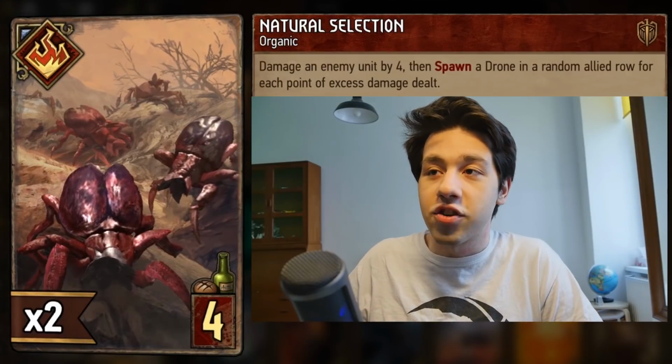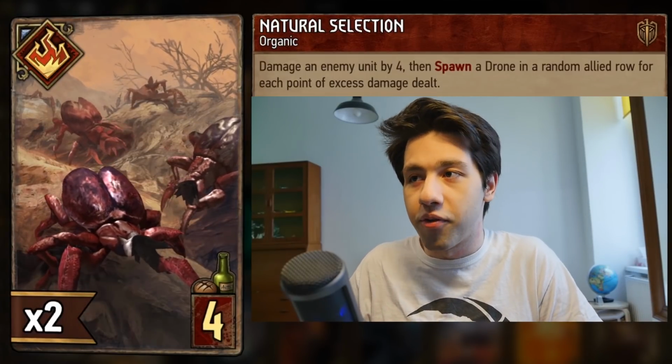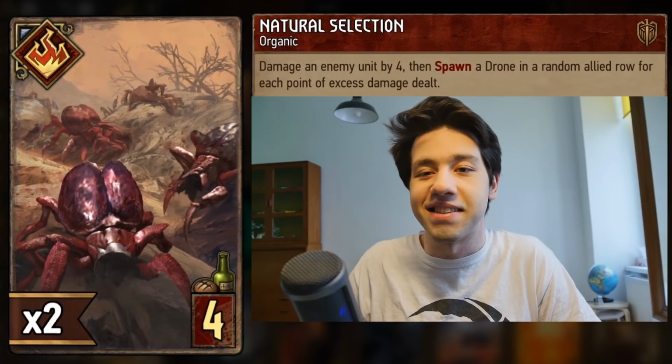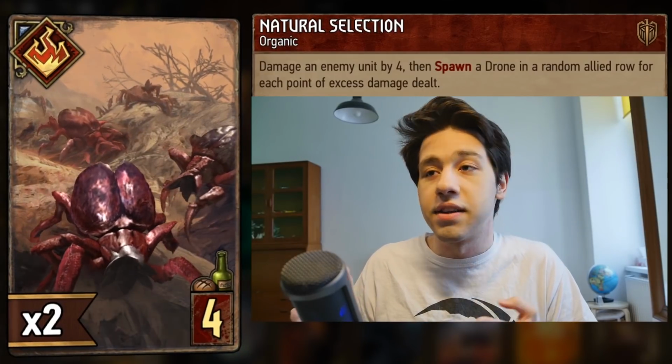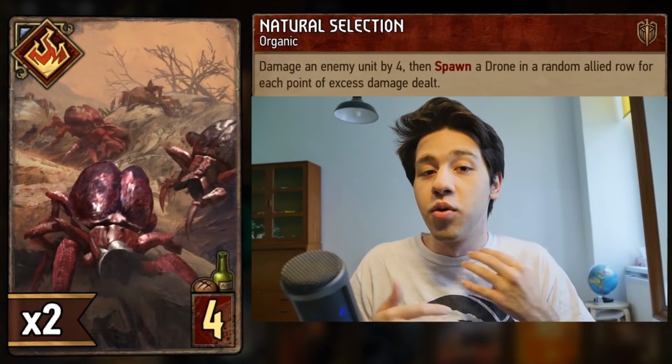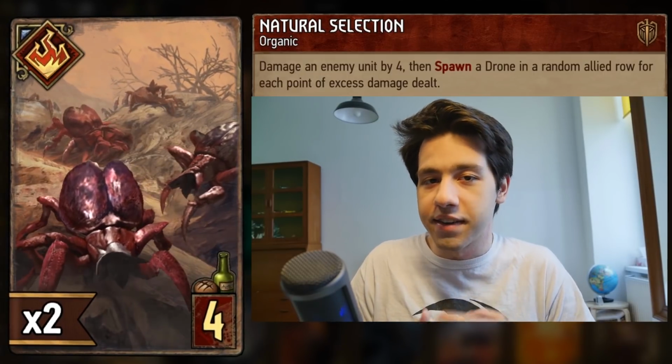Then I also play Natural Selection, which damages an enemy unit by 4, then spawns a drone in a random allied row for each point of excess damage dealt. So this card's pretty decent. It's a nice little control card, and it works because it's organic, and I will move on as to why I need to run the organics later on.